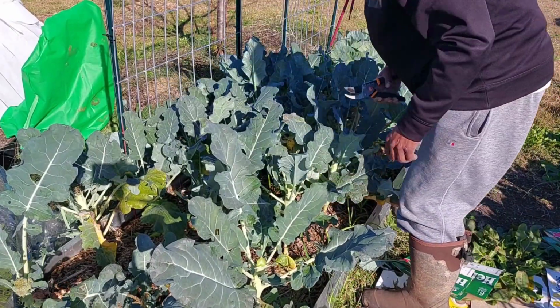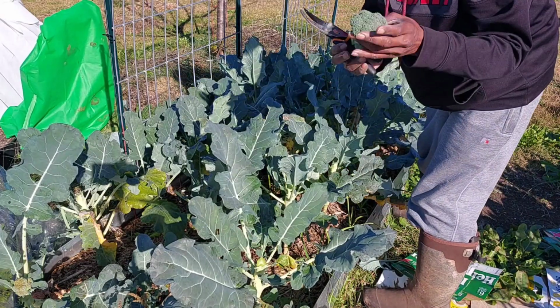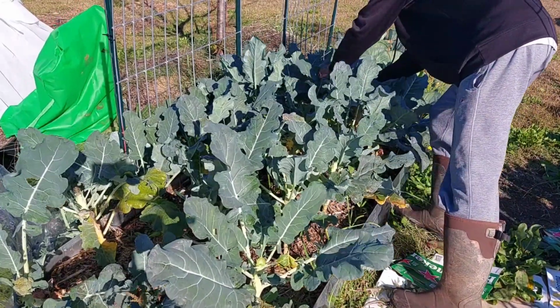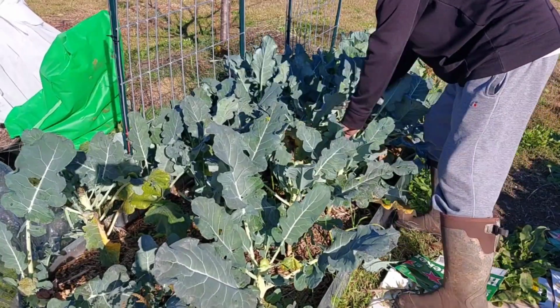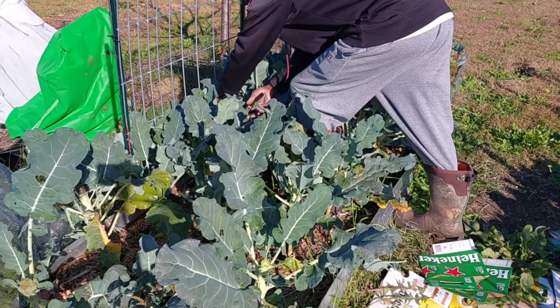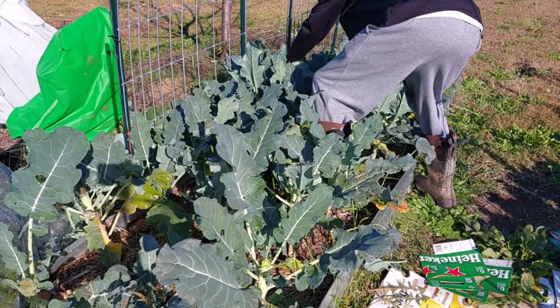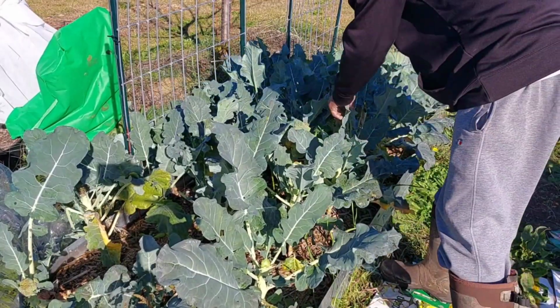Some decent sizes in there. I know it's enough to fill the freezer up. I got a freezer filler, y'all. And yeah, I'm stepping in the bed, don't worry about it. Let's get all these. That's some good broccoli.